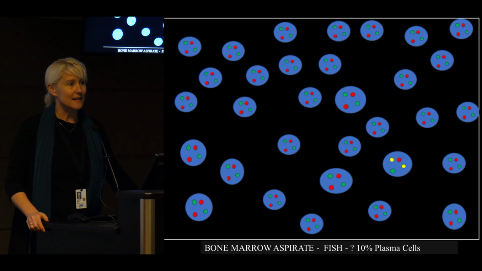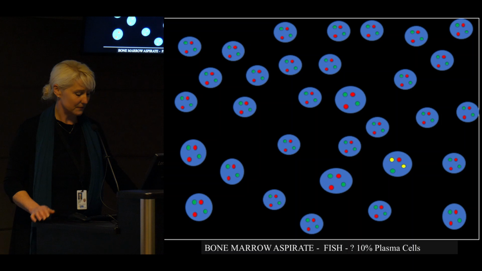So we look at this case, we see one abnormal cell out of 32. We continue to score, and again, we only see two abnormal cells out of 100. A second scorer scores it, and they also find a low level of abnormal cells. So we suspect it's real, but because it's below our normal cutoff, we need to report it as negative. And this concerns us because we could potentially be reporting a false negative result.